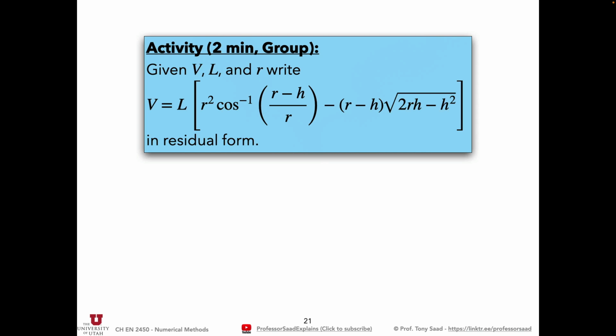We want to find the height of the water after spilling 26,000 gallons, and see if the person can go and walk in the pipe. And we're given this formula, so write this now in residual form. My standard rule of thumb, I always move everything to the left-hand side. You can move things to the right-hand side. Again, it's going to be the same thing. Math is true whether you put it on the left or on the right. My approach, I always move everything to the left-hand side, okay?